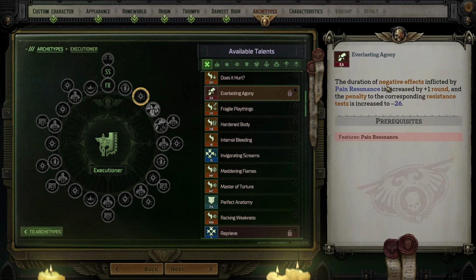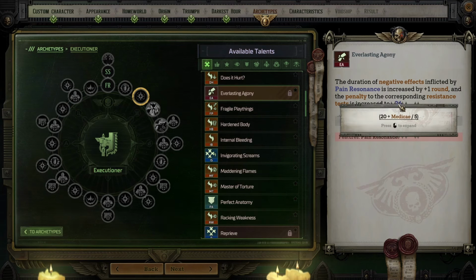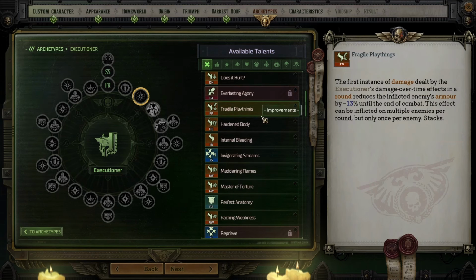Everlasting Agony. The duration of negative effects inflicted by pain resonance is increased by 1 round, and the penalty of the corresponding resistance is increased to 26, based on your Medicae. Medicae? Whatever.